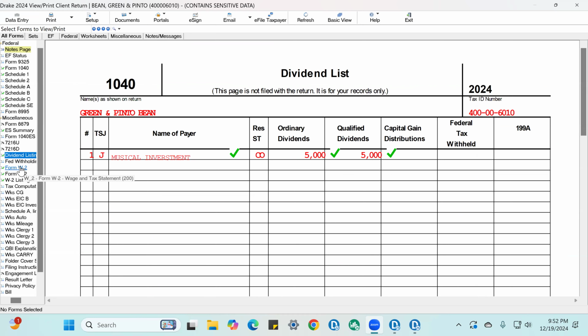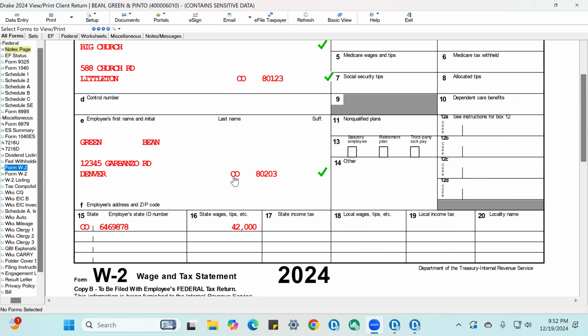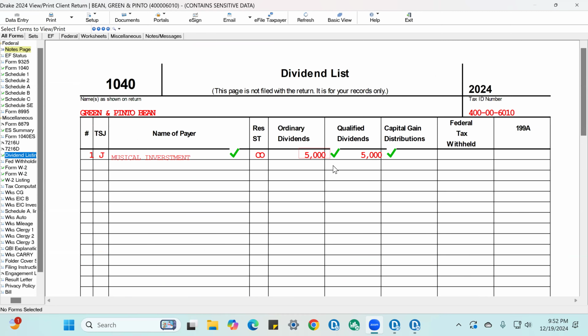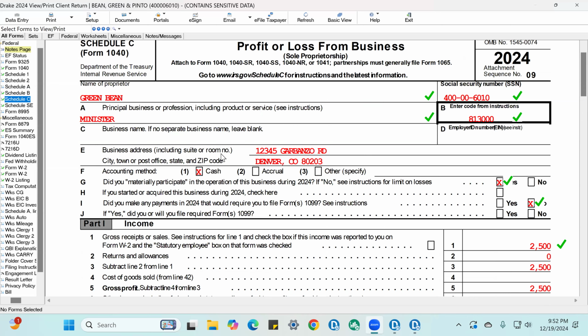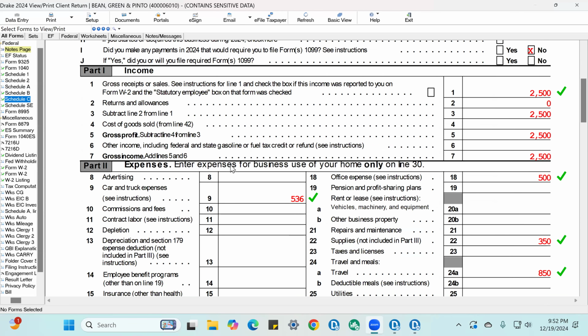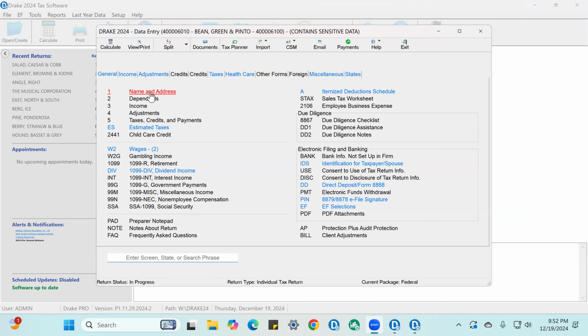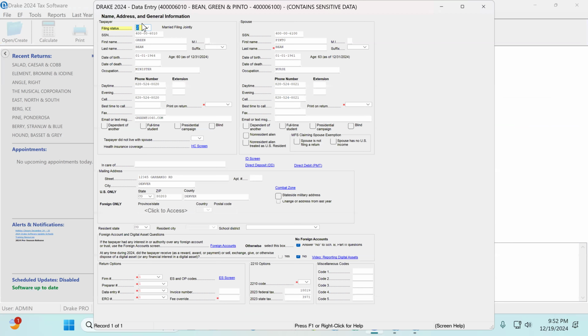So you receive the client information like this: the W2. The dividend doesn't look like this. The dividend is like a 1099-DIV along with others. And they also have a 1099. So now, let me go to here. Now, as you load over that information, we start with the return verification.